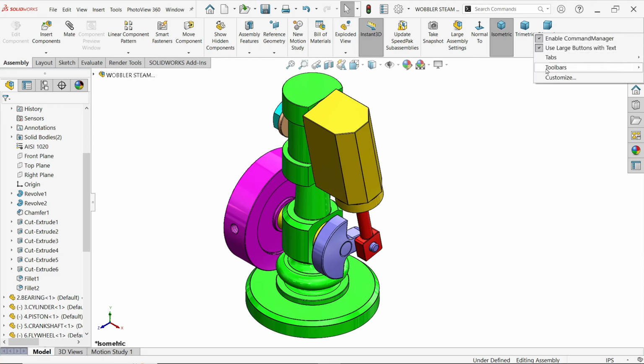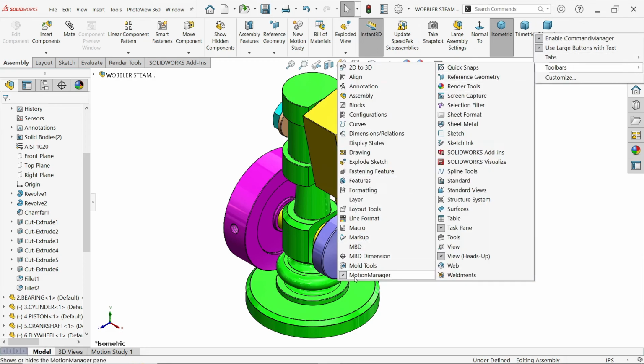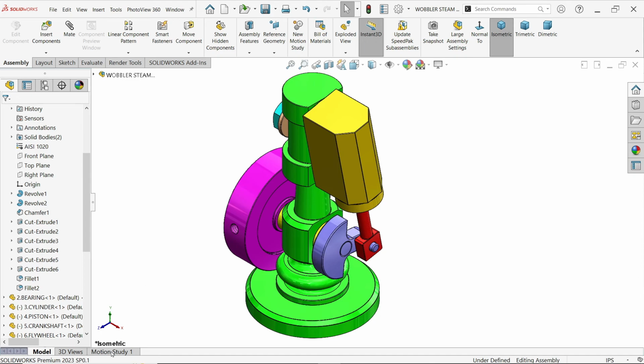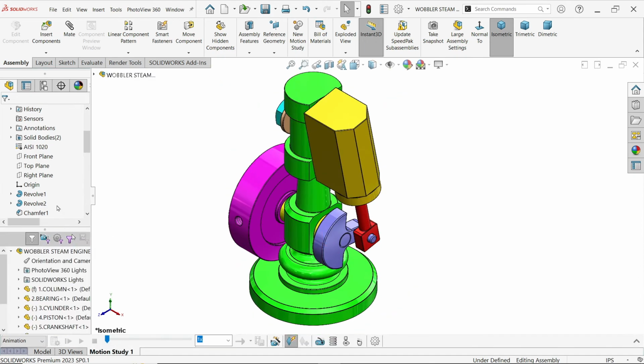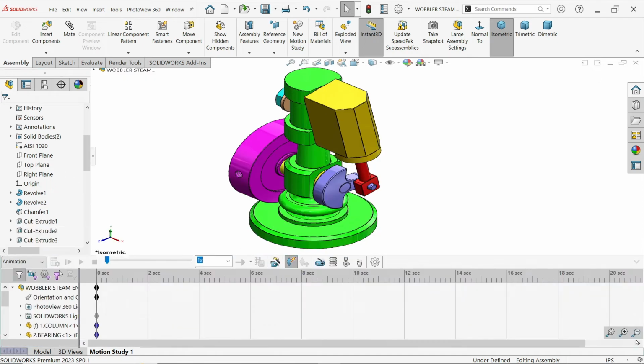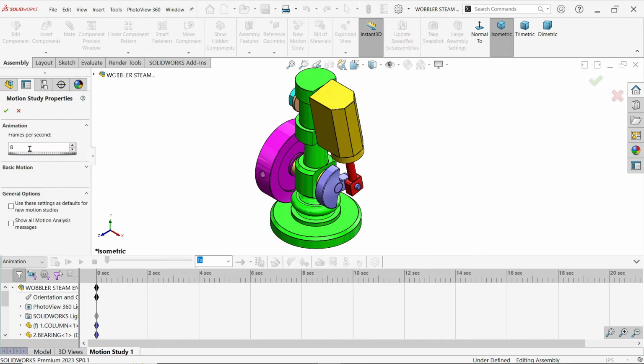Right click on the Command Manager, go to Toolbar and here activate Motion Manager. Now activate Motion Study. Here I want to give a little more motion, so I'll go for Animation. Open, frame unit, animation frame unit. 60 frames will give more smoothness, but it will utilize your system very heavily.